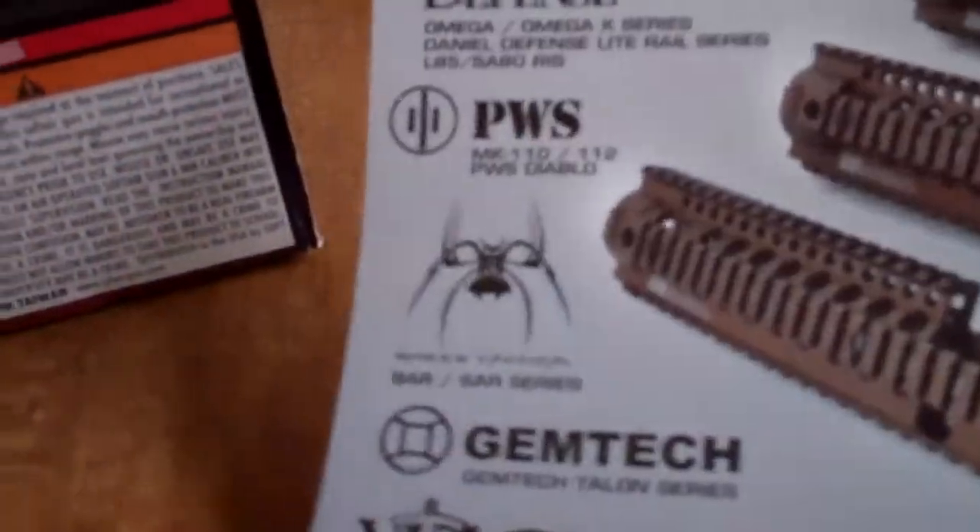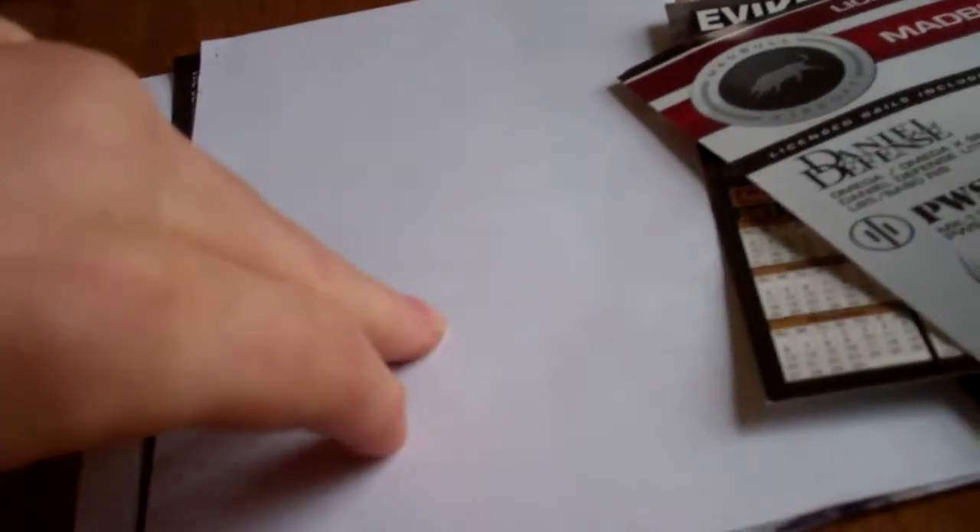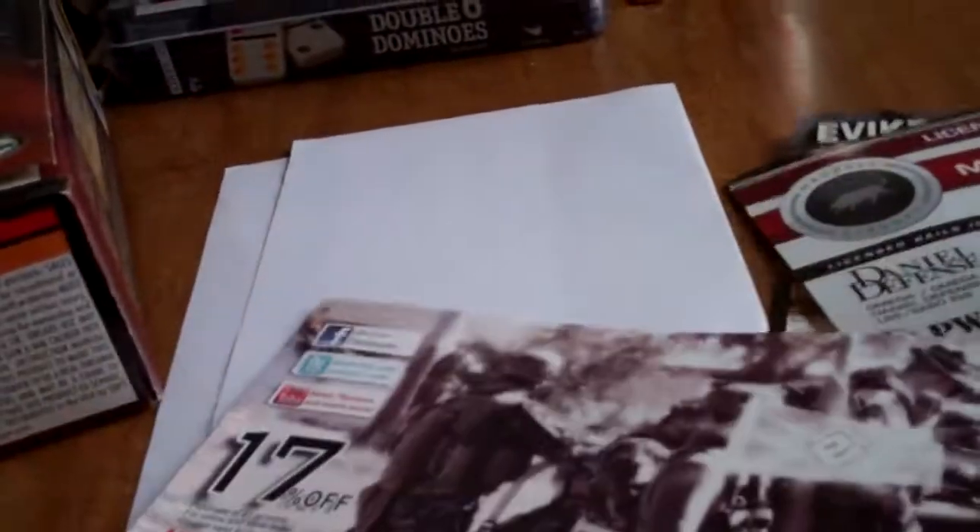But why use those when all of that comes with this Madbull rails advertisement. I guess they really want to get rid of the Madbull rails that they have right now, which nobody seems to want. Why use those coupon codes when you can get a 17% off code, valid until the 31st of October? 'Awesome e-bike' is the coupon code — 17% off your purchase, one dollar or more, for online and store orders. Coupon valid 9/15 through 10/31/2011. Again, 'awesome e-bike' is the coupon code, right there in red.